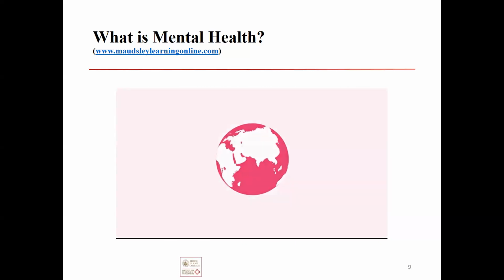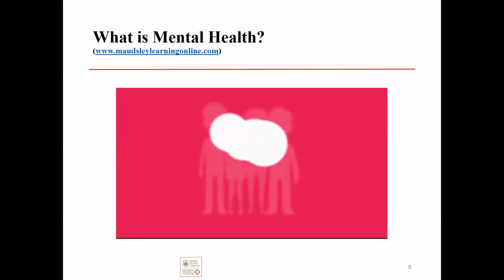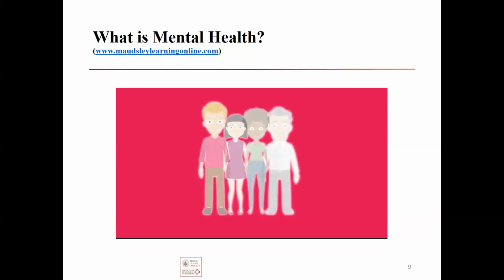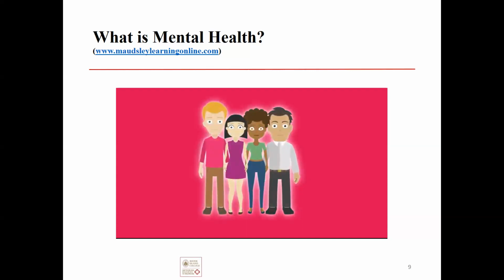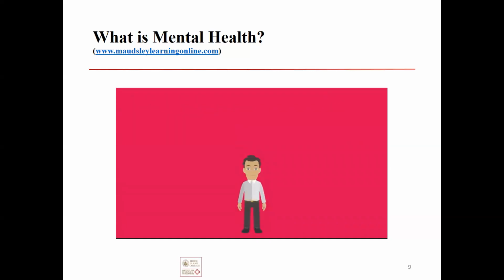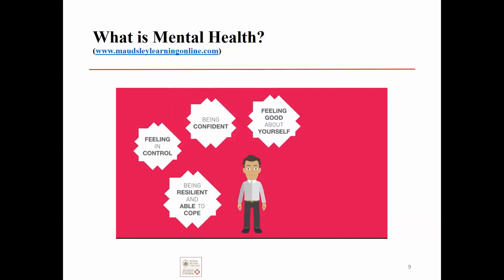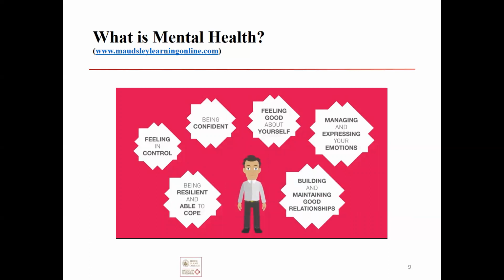The World Health Organization describes mental health as a state of well-being in which every individual realizes his or her own potential, can cope with the normal stresses of life, can work productively and fruitfully, and is able to make a contribution to his or her community. Being mentally healthy means being resilient and able to cope with difficult times, feeling in control, being confident, feeling good about yourself, managing and expressing your emotions, building and maintaining good relationships.